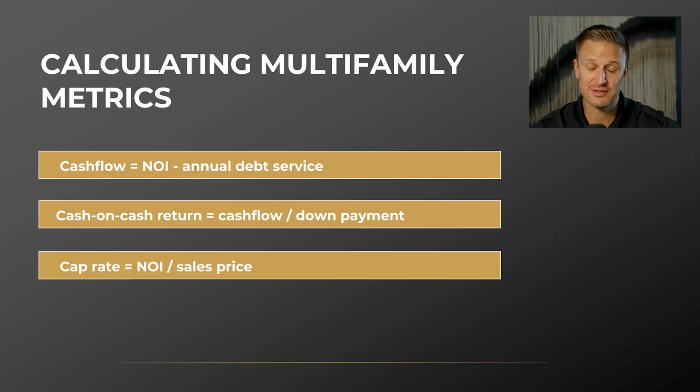Yeah. So far, this is looking like a very healthy deal, and anything that is cash flow positive, we start to get interested in the property, but this one's looking good so far. So that's step one. The second is your cash on cash return. So the cash on cash return is basically you take what your annual cash flow is, how much money you're making in a year, and you divide that by the down payment, the amount of equity that you put down in the property. Because your return is not on the value of the property. Your return should be on the amount of money that you outlay here.